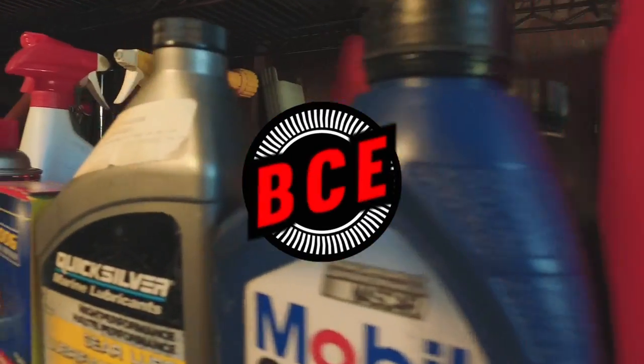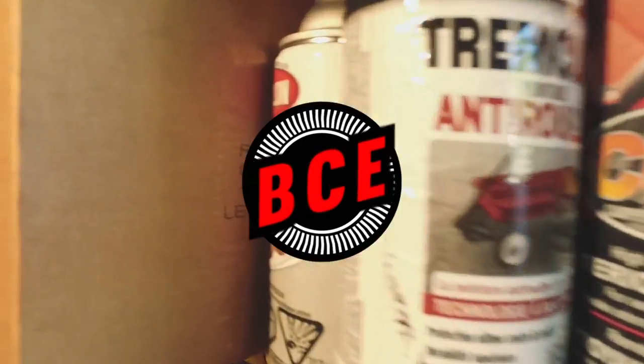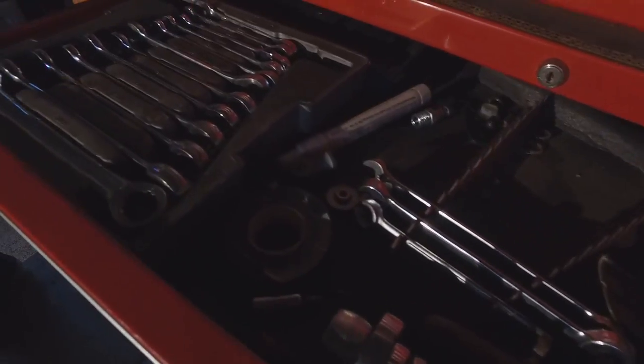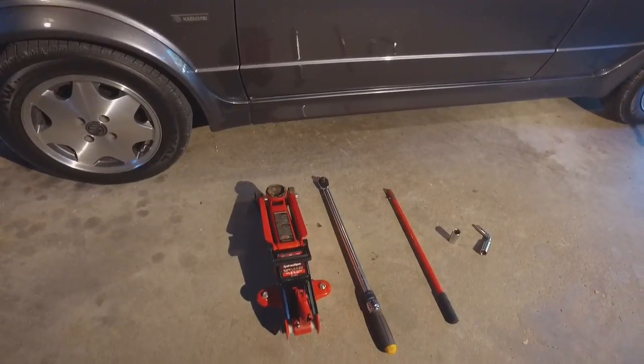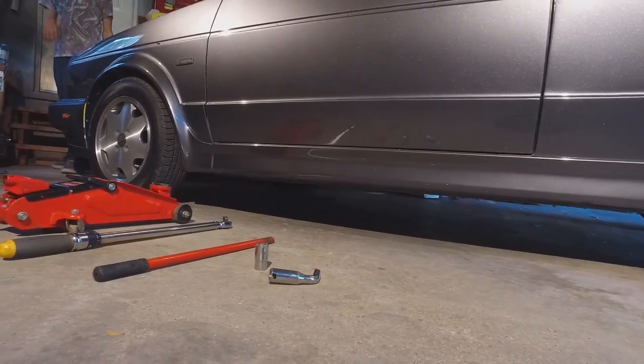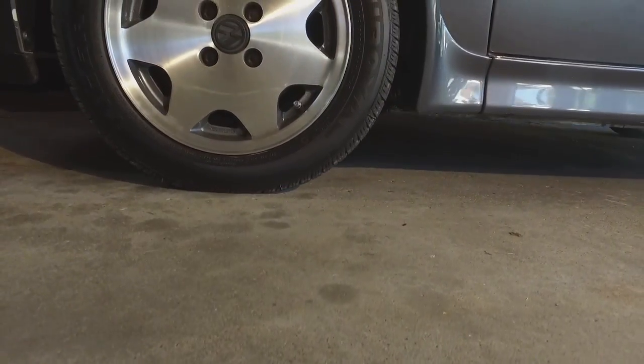Today, we're going to be showing you the procedure you'll need to change your own tires. Tires are one of the most important parts of your car. They connect the wheels to the road, providing traction and also absorbing vibration.